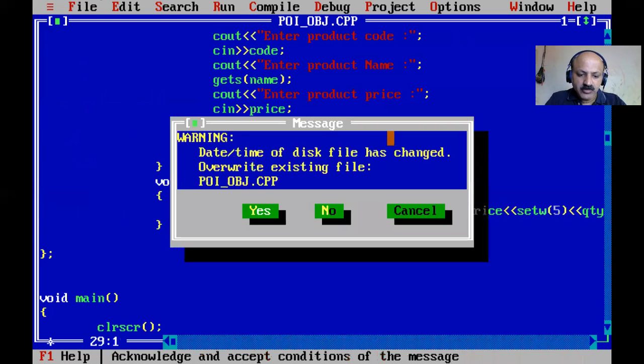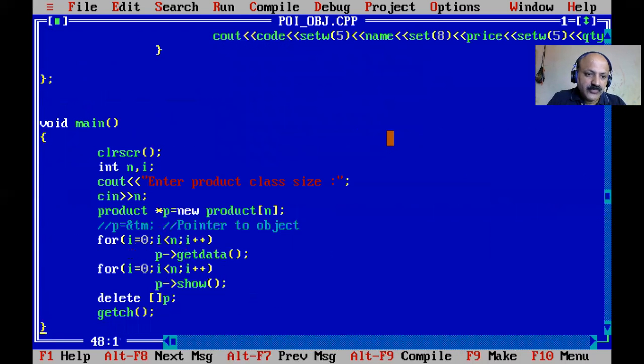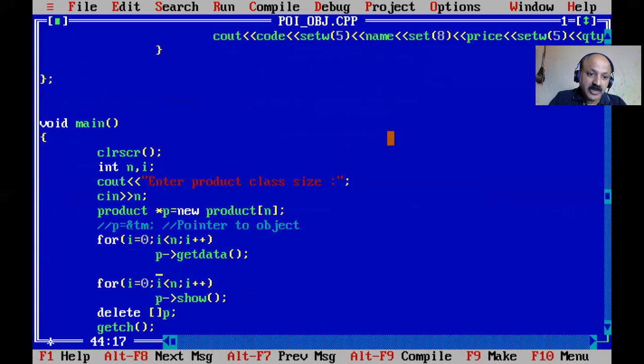So how can we give our heading? Here before the show, in main, not in the function, we can say first code, then name, then I think price, yes, first price and then quantity and amount.